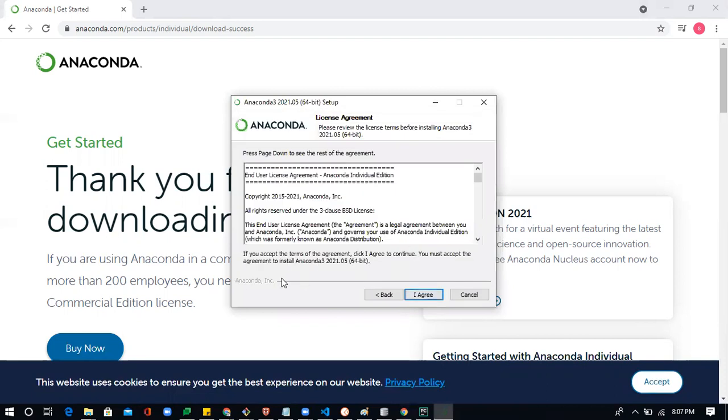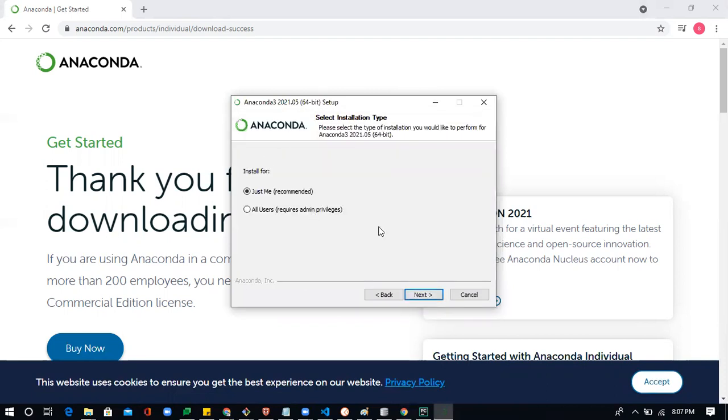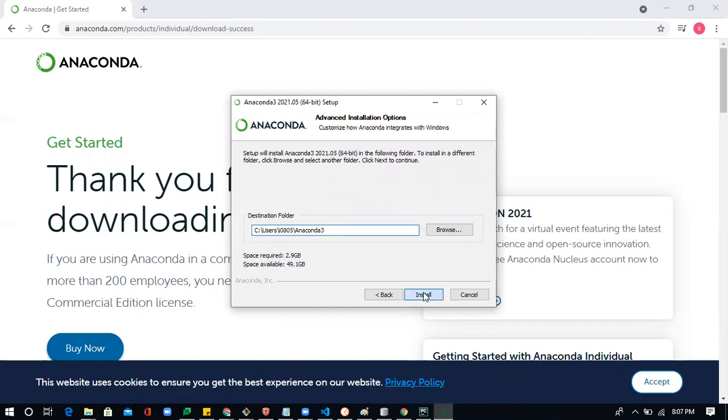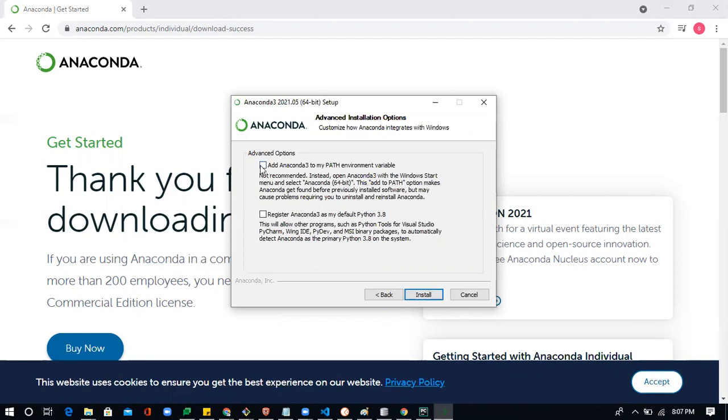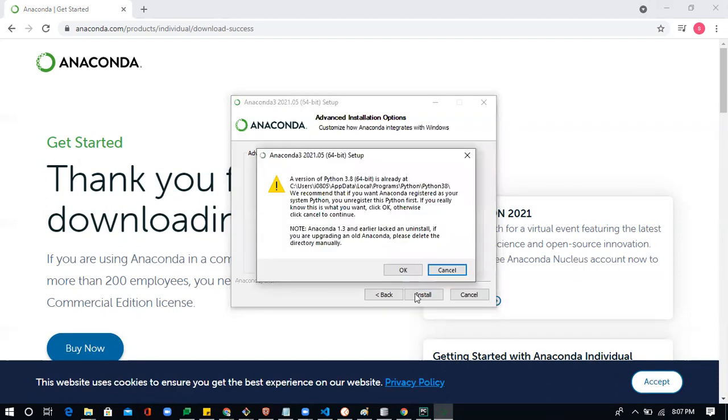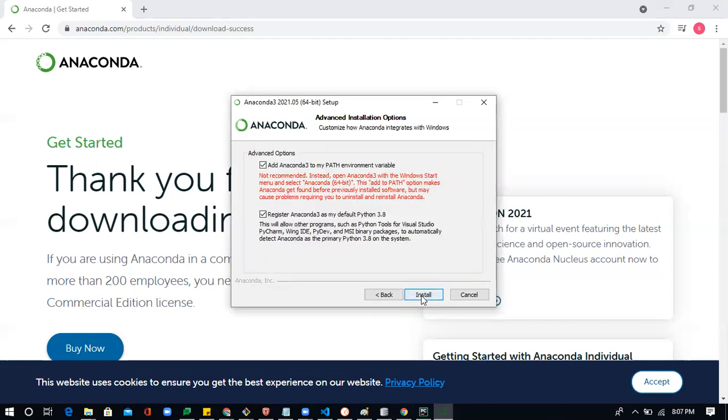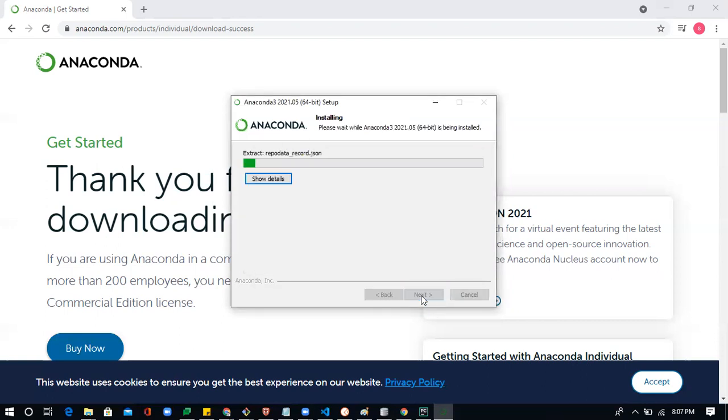Click next. I agree. Next. Add Python path. Yeah, you have to select this one. Add Anaconda as my default. Okay. Click install.